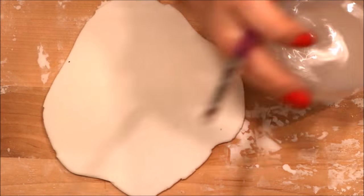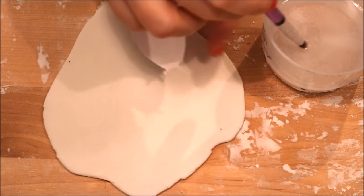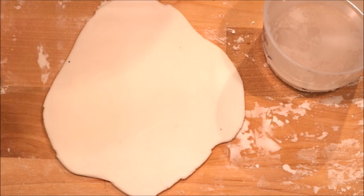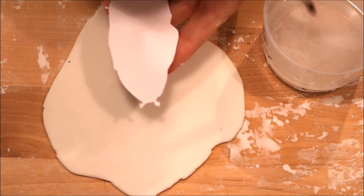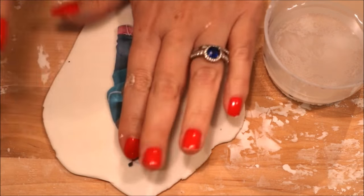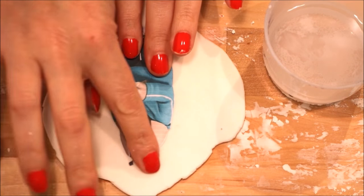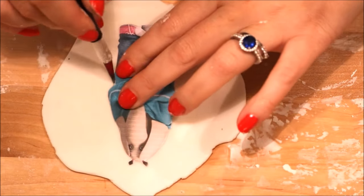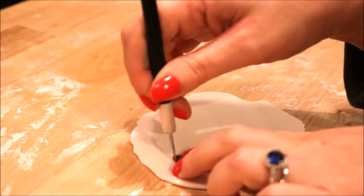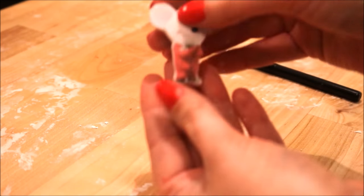Now, after I've rolled out some white fondant, I've applied a little bit of water to the back of the characters. This didn't work so well because the paper kept absorbing the water. I found that applying the water to the fondant directly first and then laying the character on worked best. And just take your sharp tool and cut around the whole character.